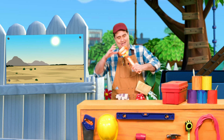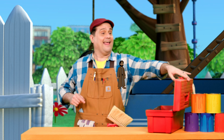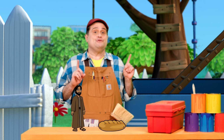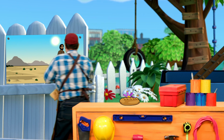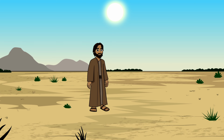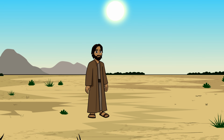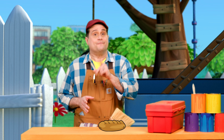Great job, little helpers. You can put your hammers down. Now we just need our story tools. Yep, we have everything we need. Today's true story from the Bible is about a man named Elijah. Elijah trusted God. He always tried to do what God told him to do, but it hadn't rained in a really long time, and there was no food to eat. God told Elijah to go to a town and find a woman there who had food for him.